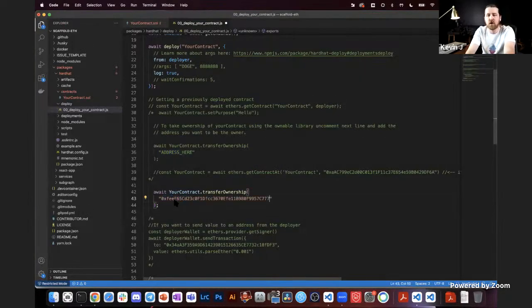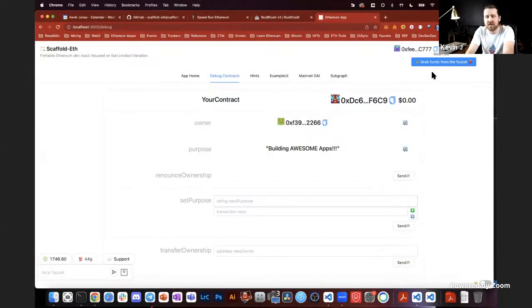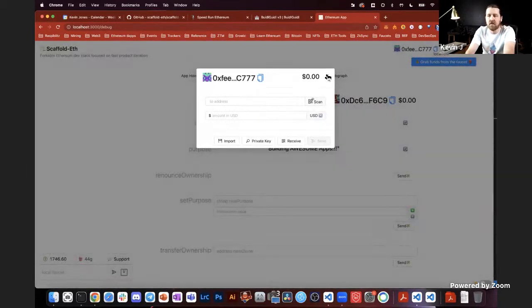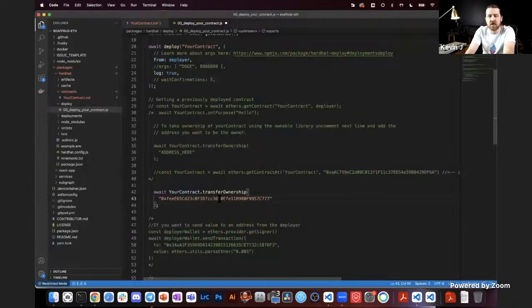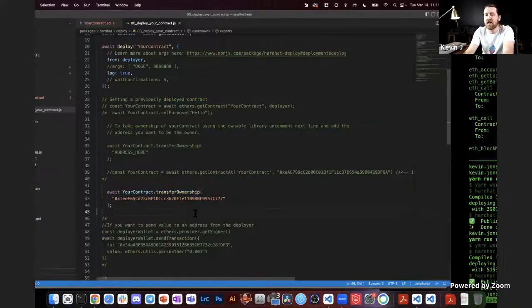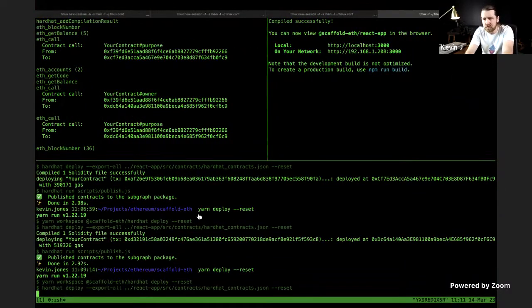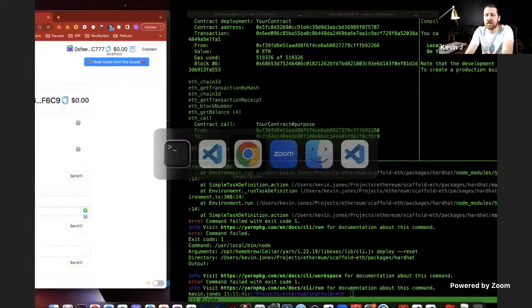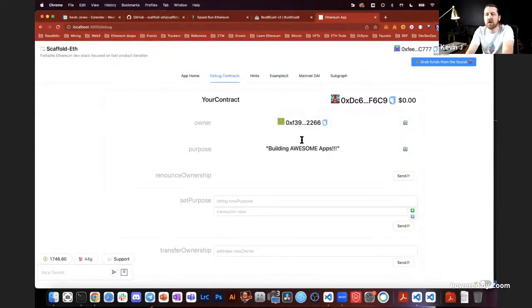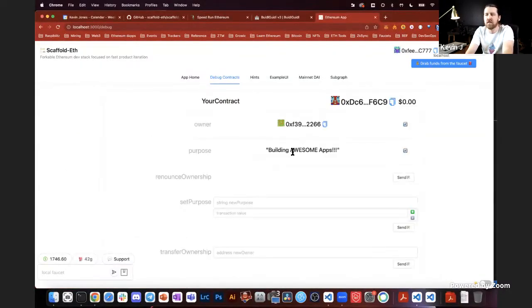Again, this is a burner wallet, and it's inside of the browser. So the private key is stored inside the browser, and we have the public address, so we can transfer using that existing function, and we can pass in that burner wallet that we have. So we can save that, and then go ahead and redeploy. Okay, so let's take a look at the front end now. Now we can see that the owner is going to get updated. Let's go ahead and refresh.